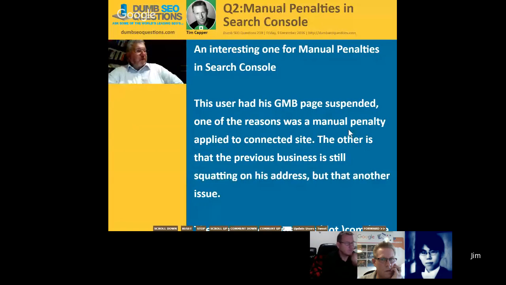As well as answering the questions each week that are directly asked on the SEO Questions community, we want to address topics in depth, and we'll attempt to choose some topics, or you can ask for us to cover one. But anyway, the issue that we want to cover in depth this week is manual penalties in the Search Console. I won't try to read it all out, but I'll throw it open to you guys to talk about it.